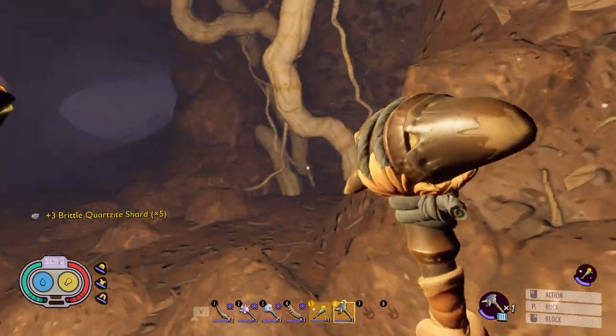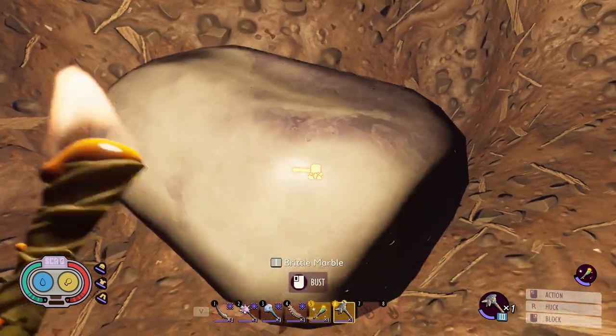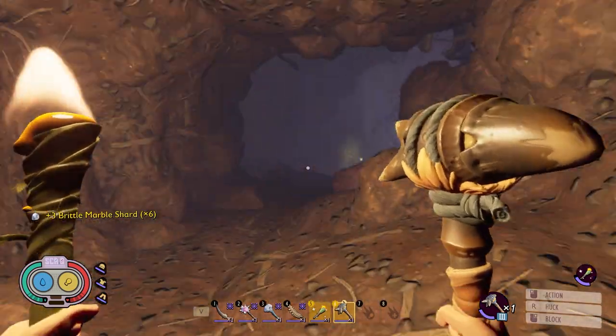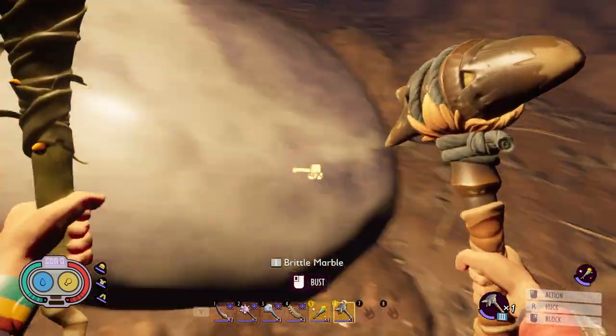And then over here, there's a piece of marble right on this corner. Again, there's a bunch in here, but I just wanted to show off what these look like. So there's your brittle marble. And then there are some chunks of this laying on the ground as well that you can find in different locations as you're walking around here. So there's your brittle marble shards. Again, there's more of this all over. Here's some more here. And this is all the tier one.